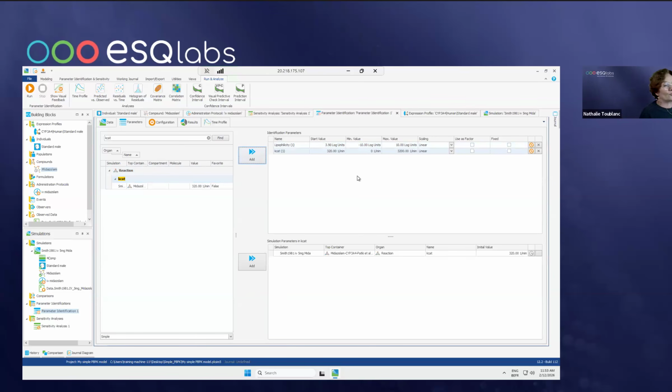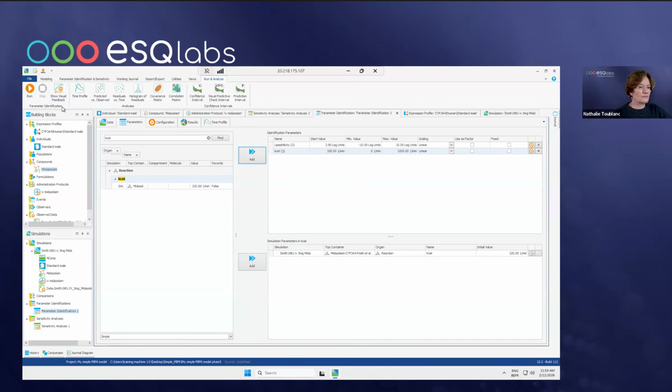You can see also that now the lipophilicity has come back to the initial value, and that's what it should do. When you do optimization of different parameters in your model, you should do them together, because otherwise you're not sure that you get the best value. So that's good practice that it's coming back to the initial value that we had.